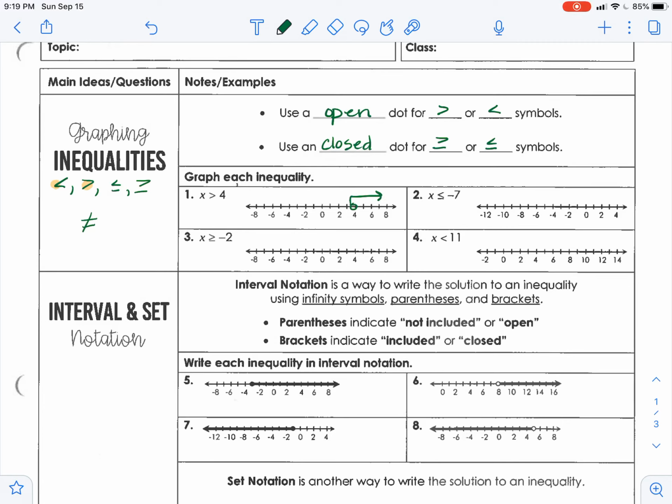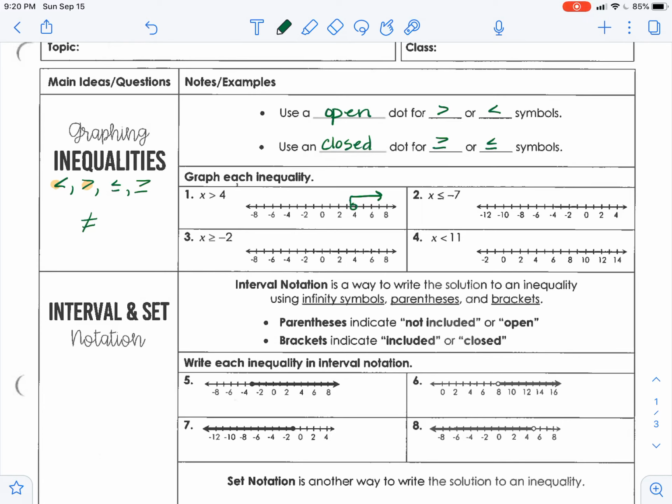Now, when I ask you to graph, I do want you to not graph on the line. I want you to actually come up above the line a little bit. You don't have to maybe do as much as I did, but somewhere go up above and over. My reasoning is because some of you guys use a pencil and you use it really light, and it's really hard to see where you're actually graphing. So if you go up a little bit and then over, it's going to make it a lot easier.